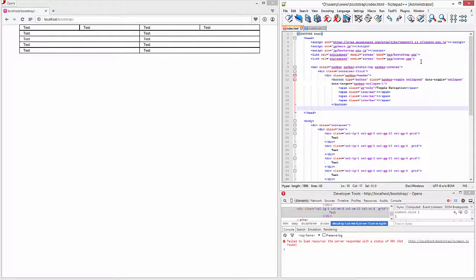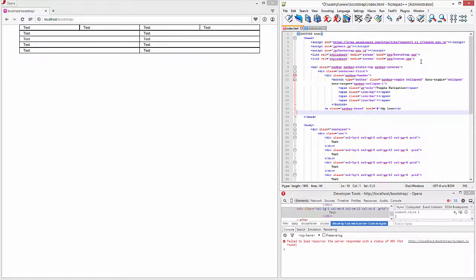Alright, we're still in the navbar header. Let's go ahead and add some information to that. We will do anchor class. And this will be our brand. So we need to put in the brand. Oop, navbar brand. And then we can add a link to that. So we could do href equals, and we could just keep it so it doesn't go anywhere. We'll call it my icon. All right, and then we'll close up that div. Okay, looks good. Let's continue on.